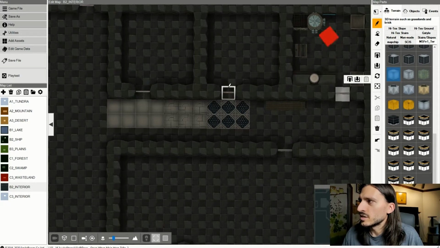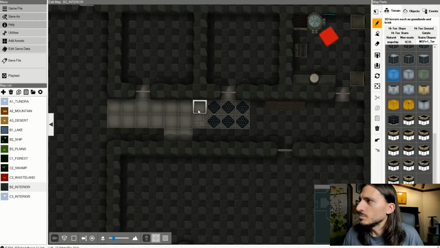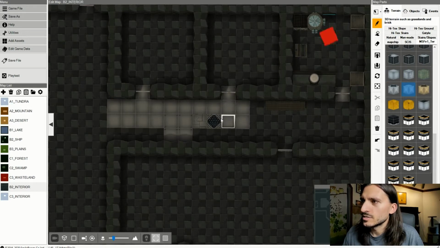And we're going to go ahead and place some more of these fantastic clean tiles down. Oh, that has rivets. I don't want rivets everywhere. I want nice and clean corridors.